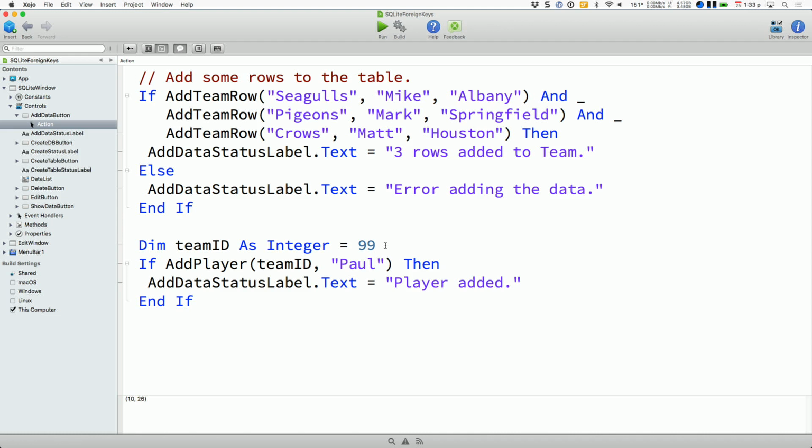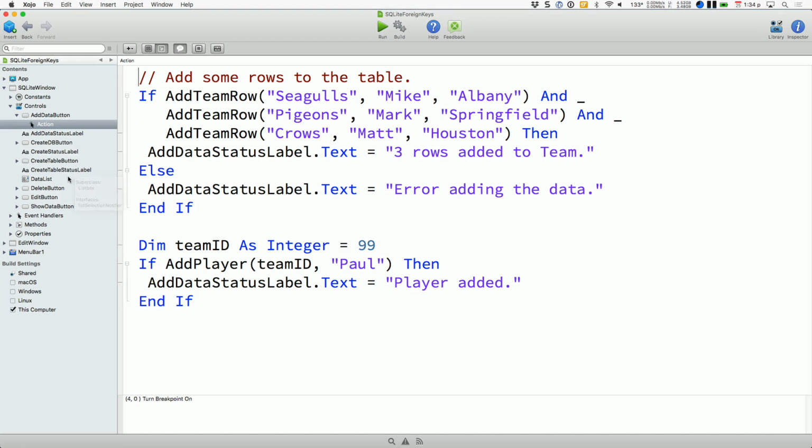And I set the team ID to 99. Now, there were only 3 teams in this little rinky-dink example, and none of them have an ID of 99. So I attempted to add a player, me, because I like playing baseball, to non-existent team 99. I got an error. That's the database helping me here and saying, hey, you can't add someone to a team that doesn't exist. Now, if I had not turned on foreign key support, because it's off by default, this insert would have happened just fine.